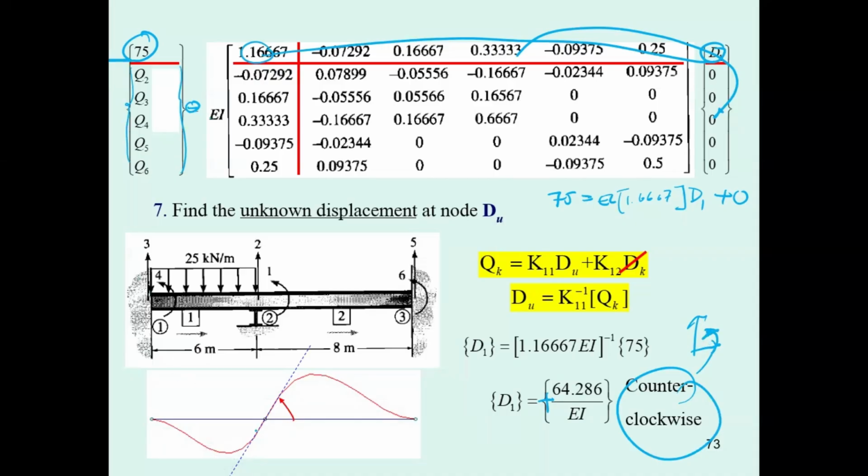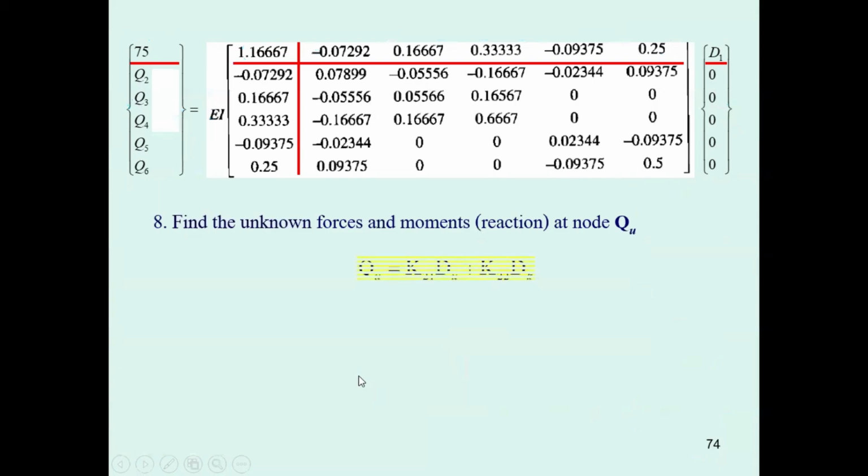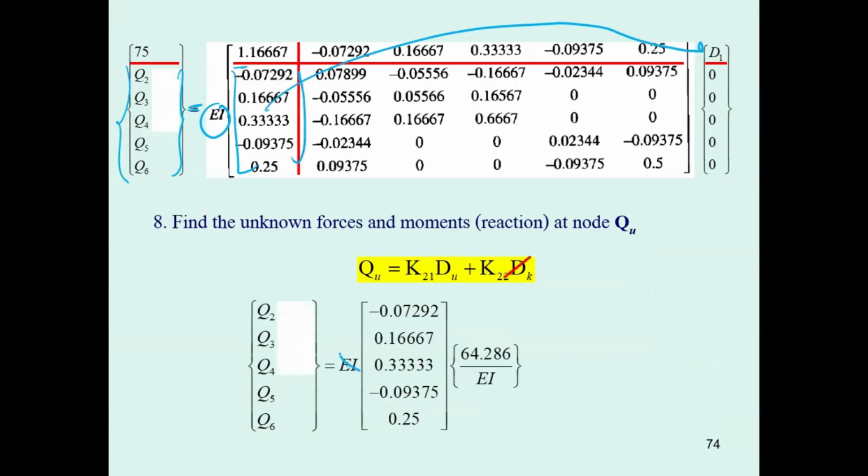If you know this kind of rotation, for sure, you may sketch it and it should have this inflection point. Now, putting this in, the reaction is going to be equal to EI of this term times D1. And you can see for this one, EI will eliminate each other. No matter the value of EI, the reaction won't care about the EI.